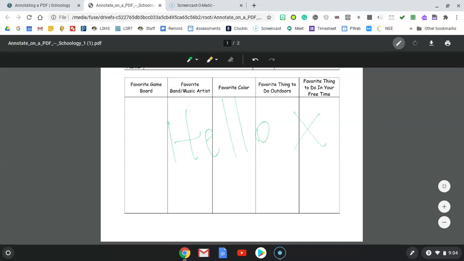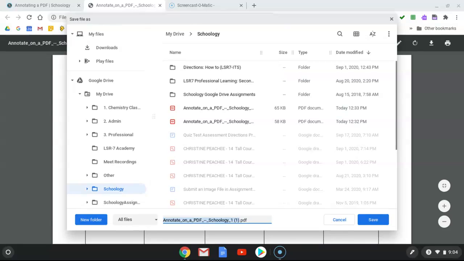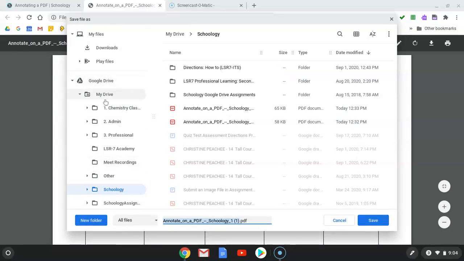And then this is the piece that most of you are not doing, and that's why it's loading up blank from what I can tell. You have to go back and hit the download here. So you're going to hit this download. If it has edit and original, you're going to do the one that you edited. You're going to put it somewhere in your Google Drive, wherever you keep your items. You're going to change the name.